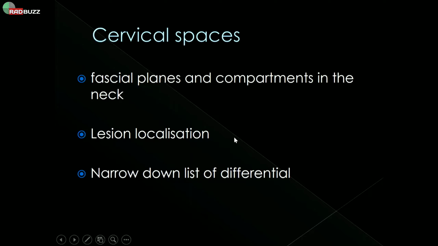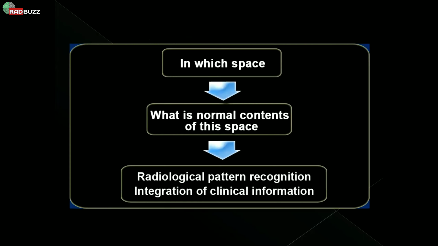to localize the lesion, in which space it is, how it can affect other spaces, and how we can localize where the epicenter of the disease is. The second thing is to narrow down the list of differential possibilities which are potentially found in one space and not in the other space. As a radiologist, it is very important for you to know and then report clearly which space is involved and what the secondary features are which are causing issues to the patient in different spaces.